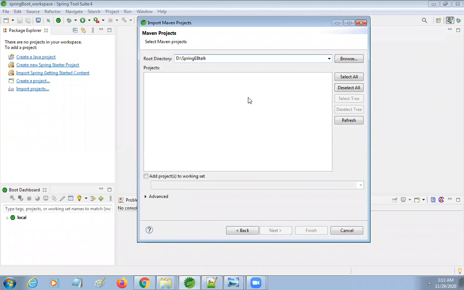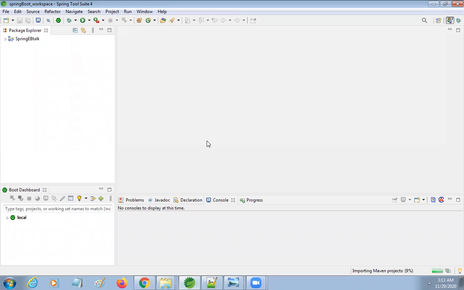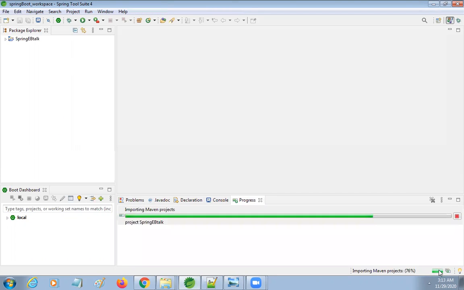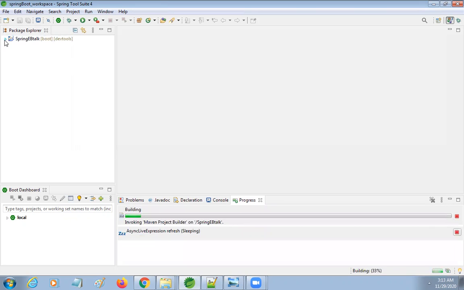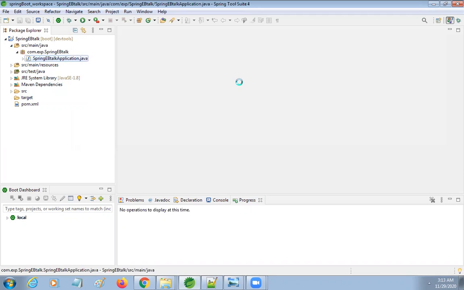Now I'm importing this, finish. If you look into this, it is downloading the dependencies with respect to your POM file. Now my project is there, and here is the main file from where your execution starts.